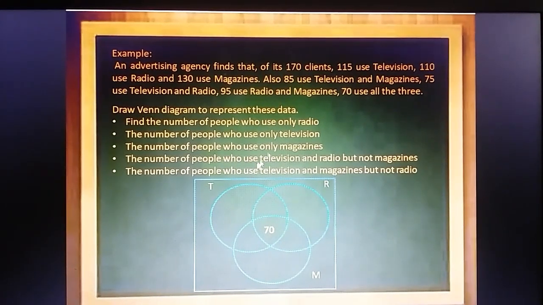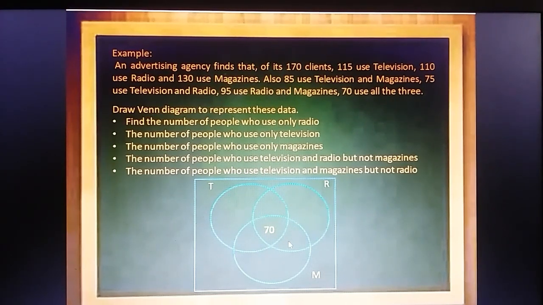Radio and magazine. T represents TV or television, R represents the radio, and M represents the magazine. So, hanapin natin ang intersection ng radio and magazine. Ito ang radio, ito ang magazine. So, this is ang kanilang intersection. The intersection of radio and magazine, sabi is 95.